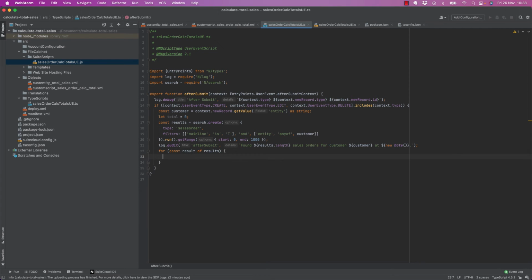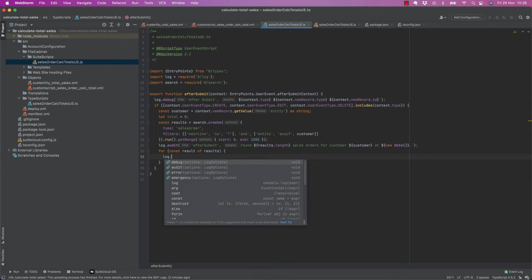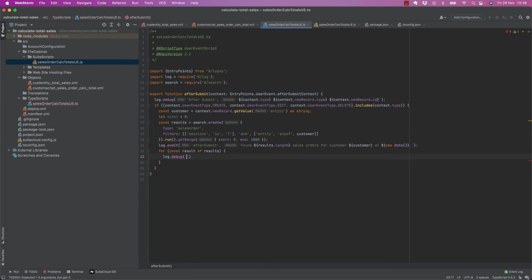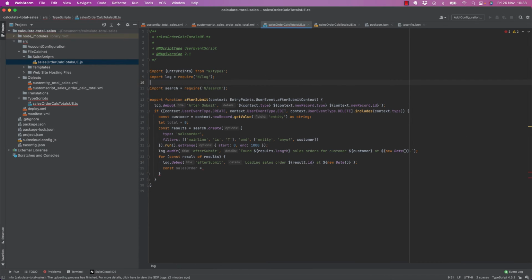So here we'll iterate through our results. Again, we're going to include logs with timestamps so we can track the speed of this. Now to load the sales order, I need the record module.